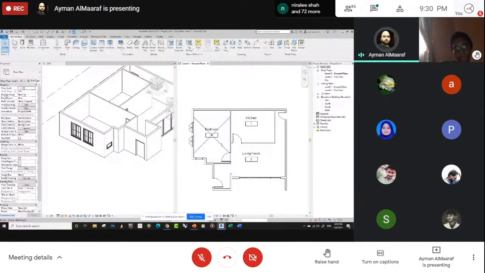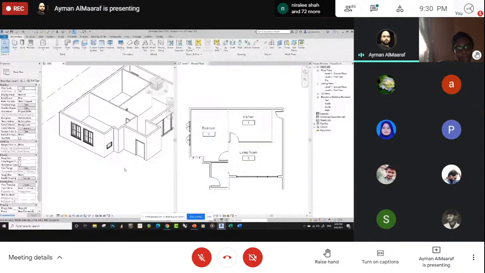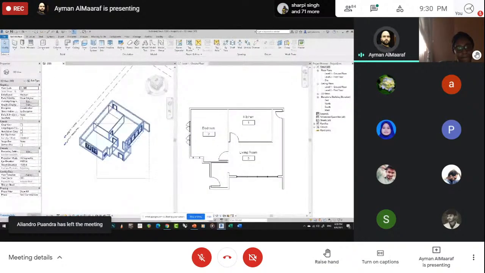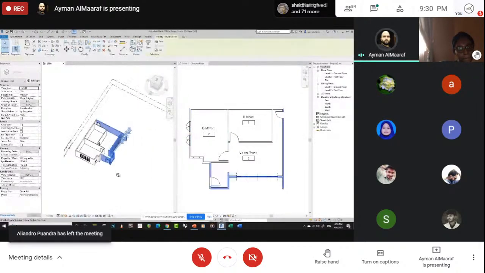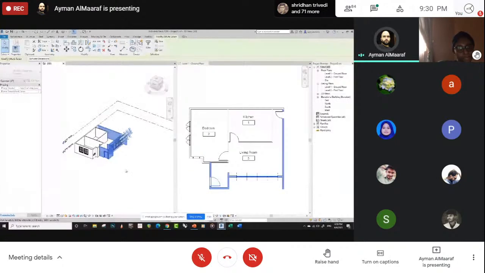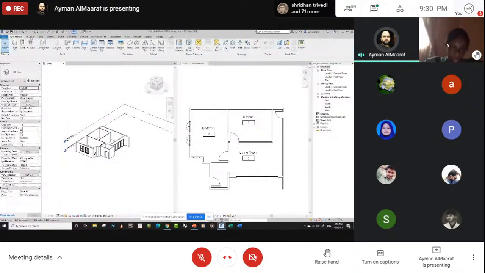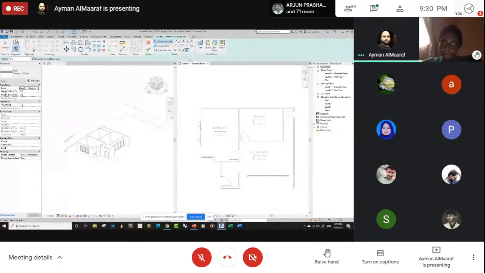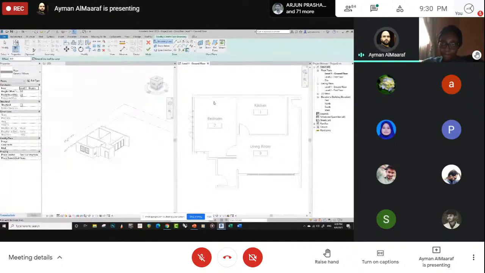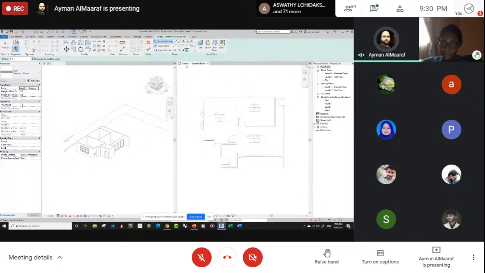Also, you can create floors. For now, we don't have any floors, so if you select all the geometry, you can see that it's an empty space right here. If we go to the architectural tab, you can move to the right and see this tool. It's called floor. If you click on it, it gets you to a menu that you can use to draw a closed boundary.